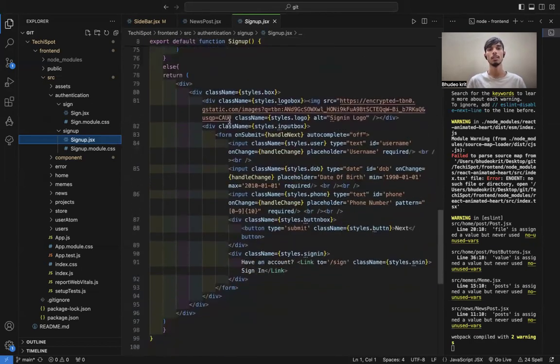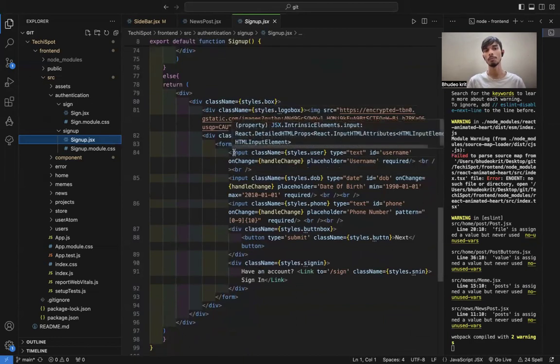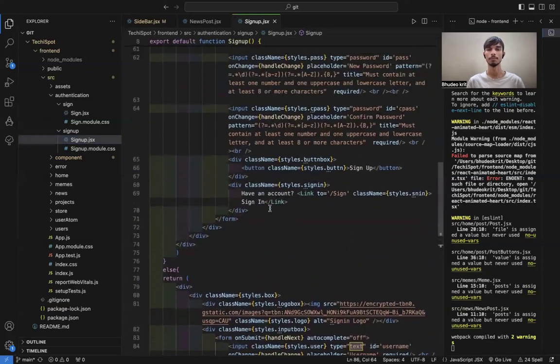First, let's see here. I have created a div, and inside the div, I have created a form, and inside the form, I have created three inputs. The first one is for username, and the second one is for date of birth, so the type of the input is date, and the third one is for phone number, so the type is text.